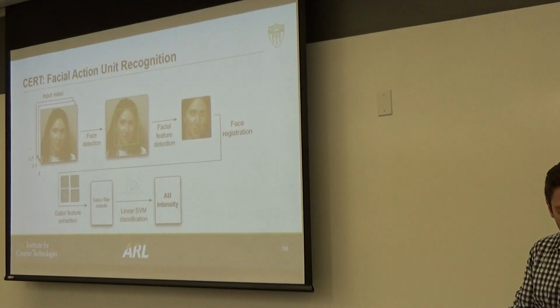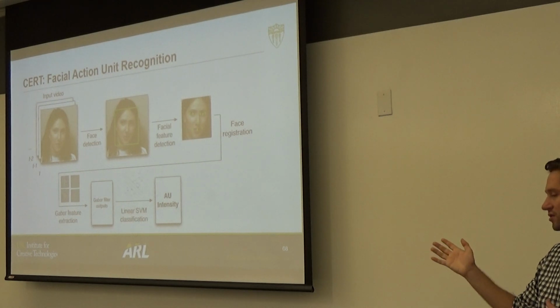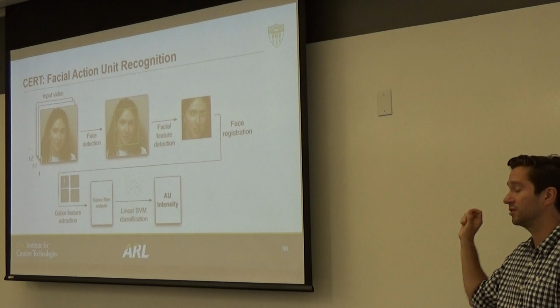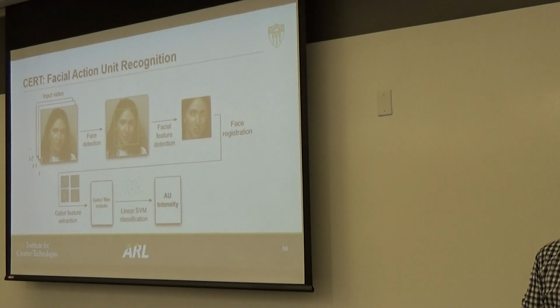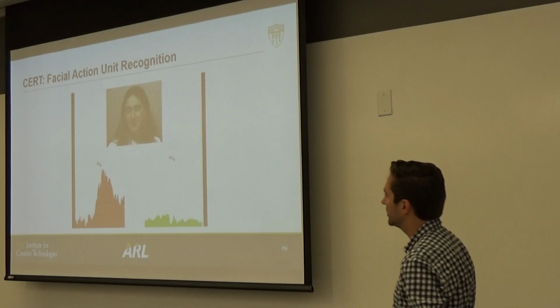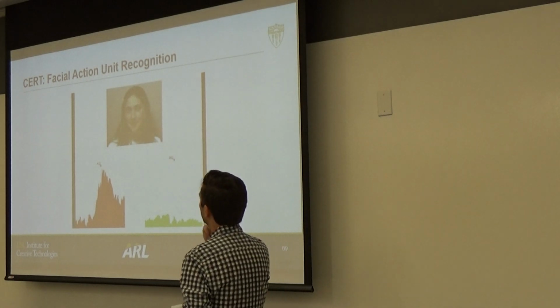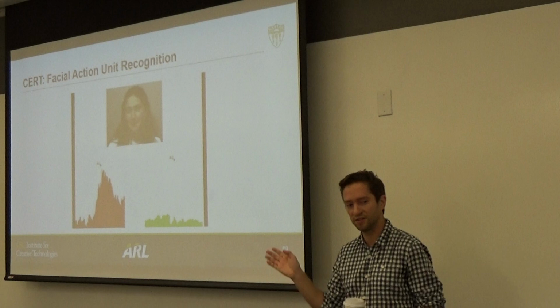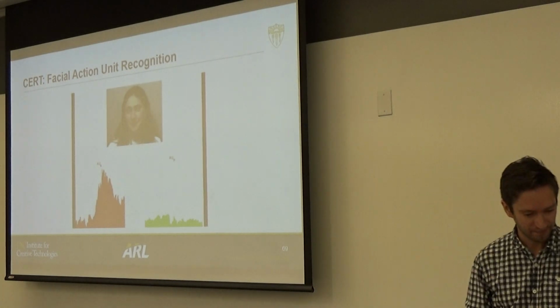So basically, once you have those features that you obtain from facial landmark detection, you can apply more feature extraction after that on those particular points, again, more processing. So this is an example of detection of different action units, such as, I think it's AU6 on the left, which is smile, means a lip raise, and 9, I don't remember what it is, but in this case it's not activated. Okay.